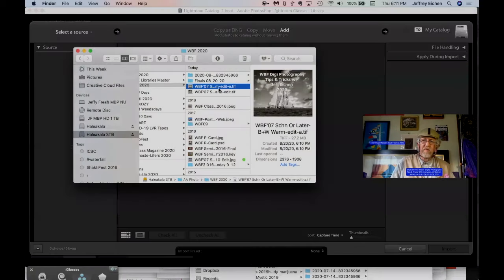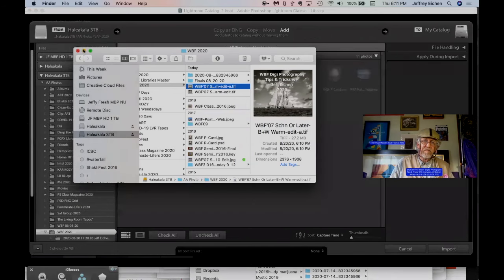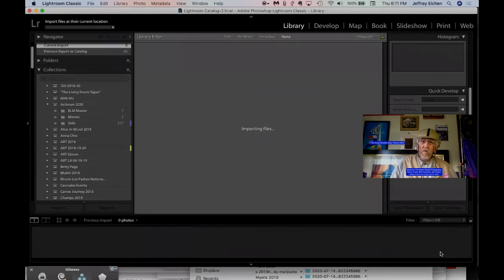There it is right there. And we're going to grab it and put it right into Lightroom. And we're going to go boom. And we're going to go import. And this is so we can keep everything together while we're working on projects, especially on books. You want everything in the same folder.